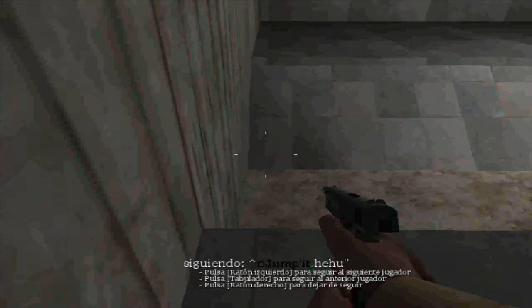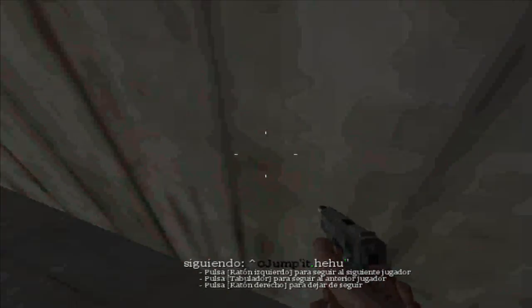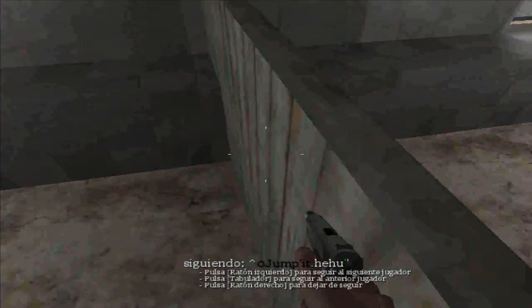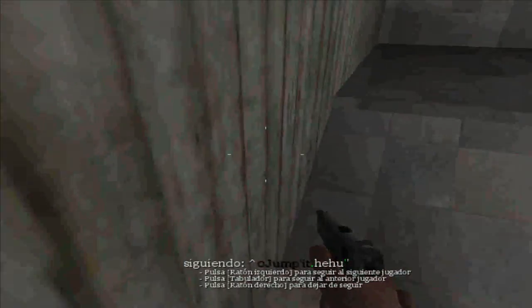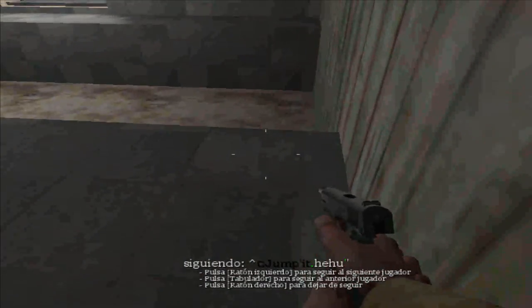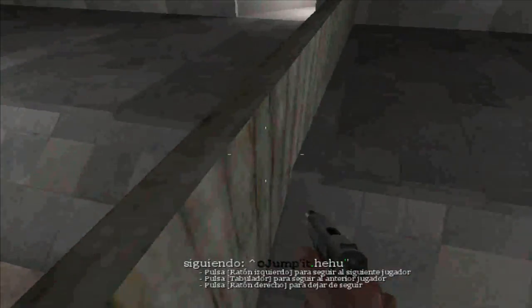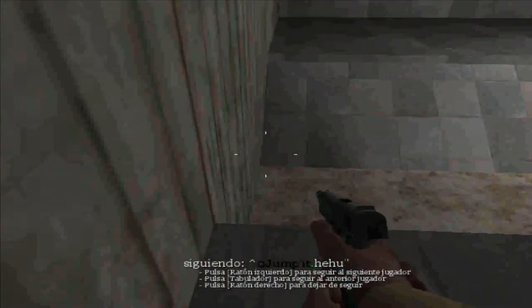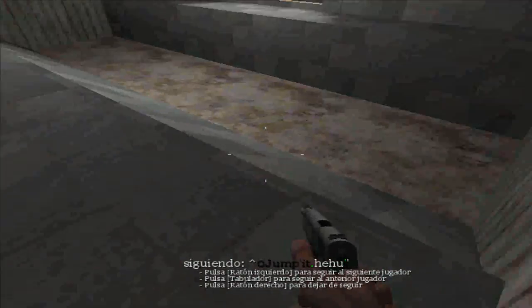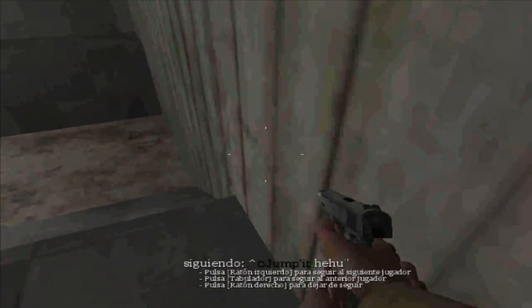In this case, it's W and D. The move should be not too big like this, not too small, but just enough to make the character slide on the wall. And only from one side to another, from outside to inside, because otherwise you would go out of the wall. Let's say I'm pressing W and D and doing the movement the other way. It just wouldn't work. It's unreasonable and kind of stupid.